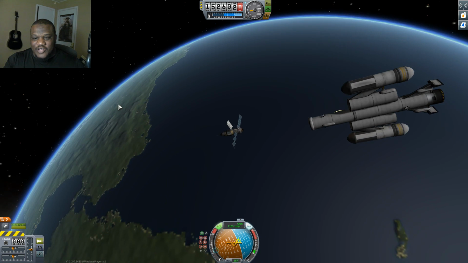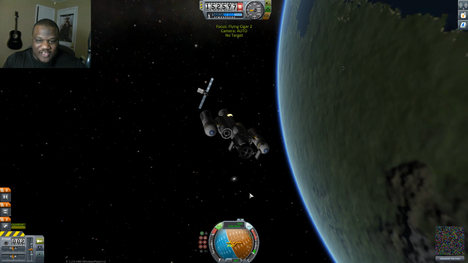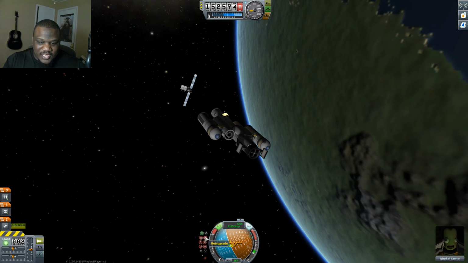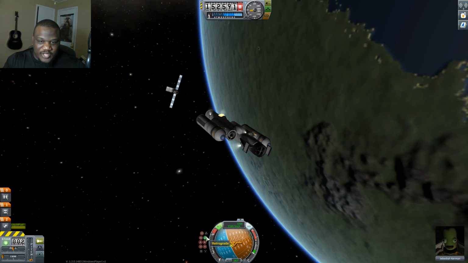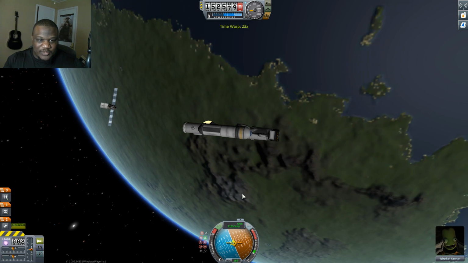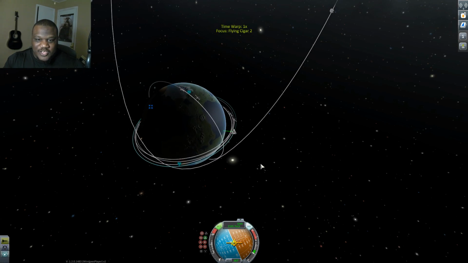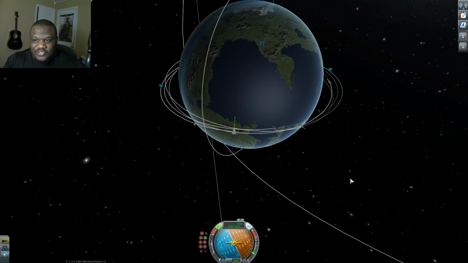Alright, so now we have two additionals in orbit. Let's get back to our main craft here. And we're already going to go retrograde. So let's go ahead and get away from here. And I'm going to see if I can come down anywhere near the space center.